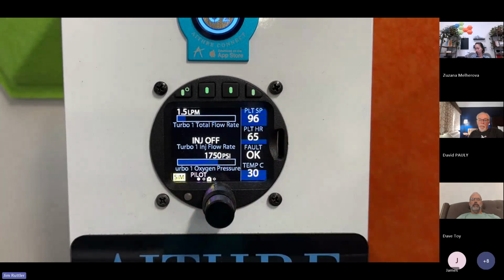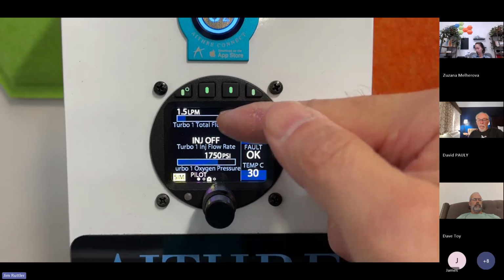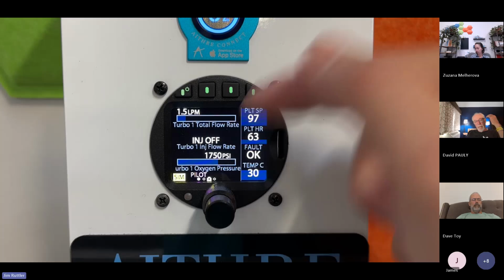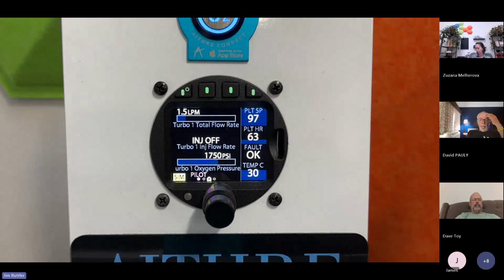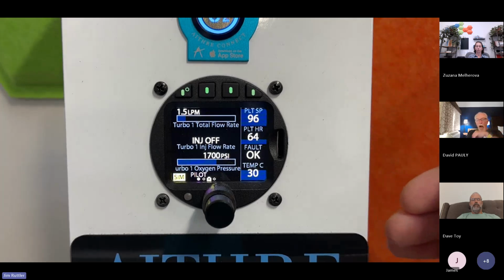So turbo oxygen concentrator for pasture 1, which shows you flow rate out of the turbo, the injection amount. So we got 1.5 liters total, and injection is off, and we have 1,750 PSI remaining in the bottle. So the injection works, it's a concentrator, and it works as pure concentrator, but at very high altitudes, you have the option to turn on injection, which takes oxygen out of the bottle, a pressure bottle, and layers it on top of the concentrator output to boost and enhance the flow out of the concentrator. So you can go even higher.